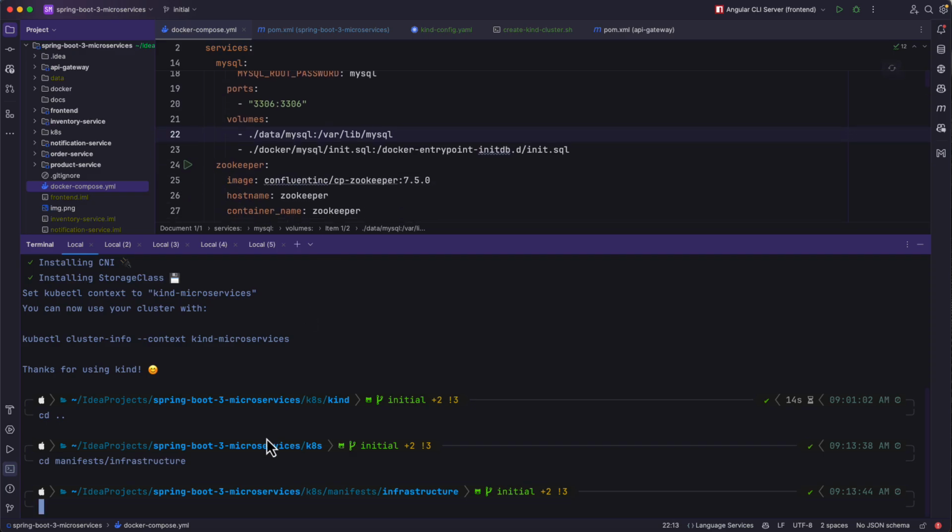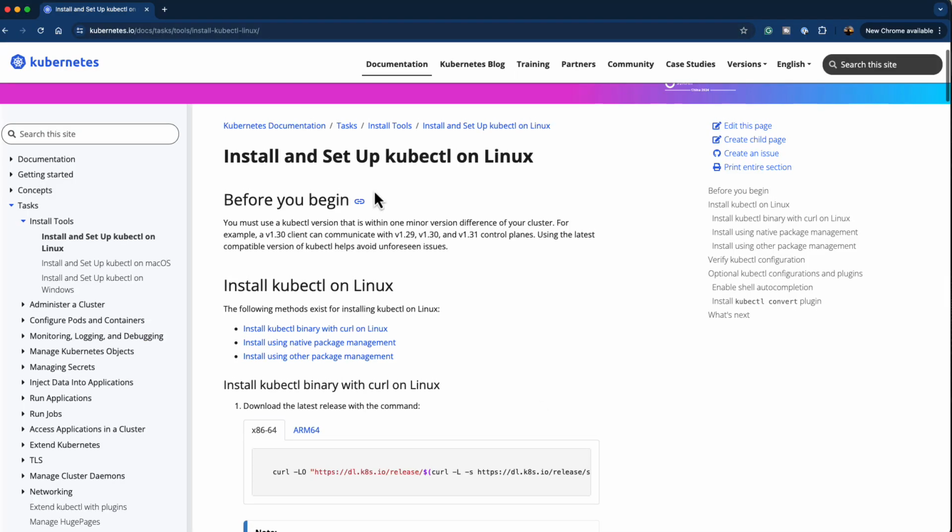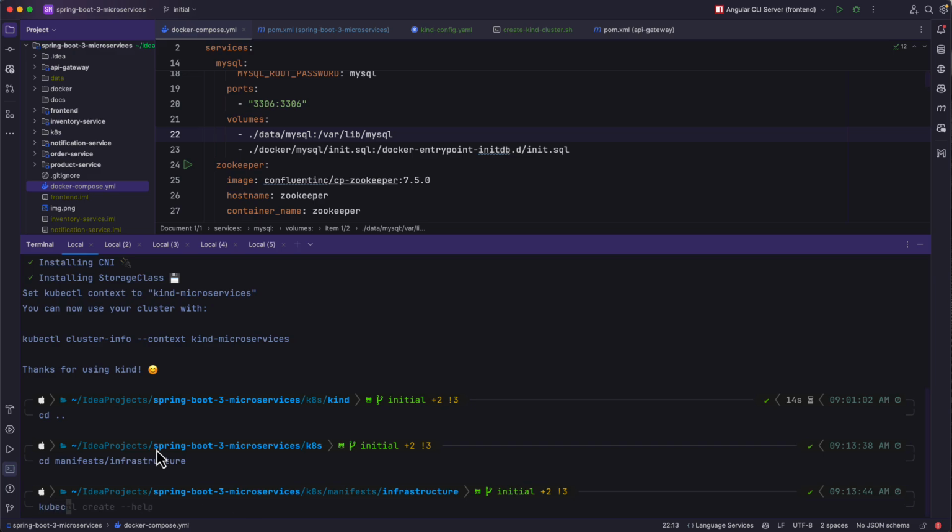For that, I'm going to write a command called kubectl create. And before we go ahead and create the deployment, you also need to install kubectl on your machine. For that, you can refer to this install and setup kubectl page. I will link this in the description section. You can install the kubectl binary. To create the deployment, you need to type the command kubectl create deployment, and the name of the deployment is going to be mysql. You can see that my system is already suggesting the necessary parameters to run this command, but I will ignore this for now and type out the command for you.